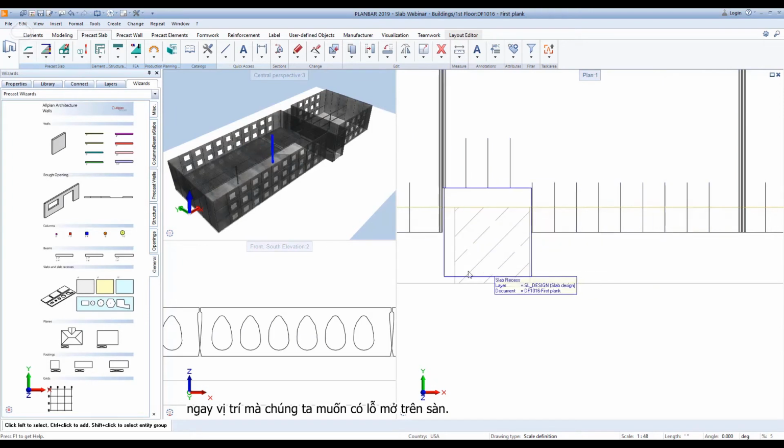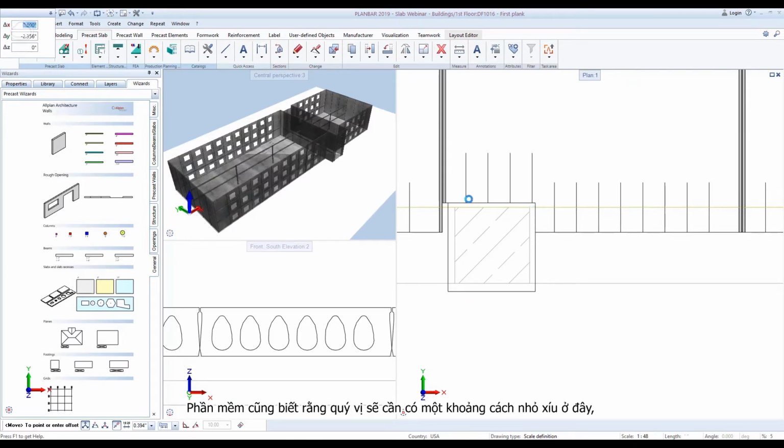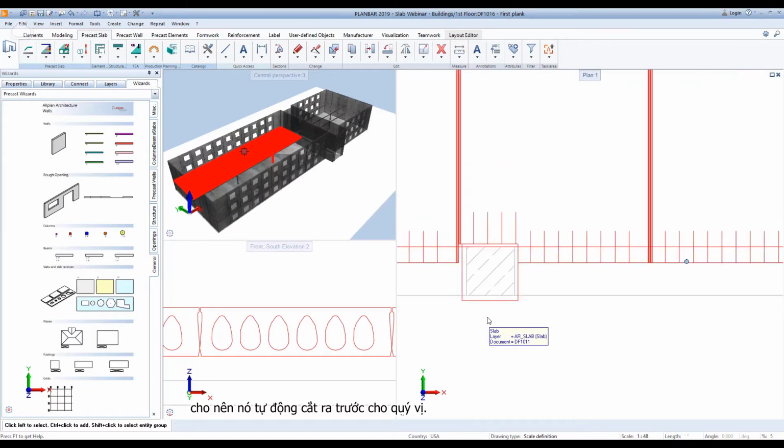Right around that area where you chose to have that opening area, sorry. And you can move it after the fact, and you can see that it knows that it's going to have too small of a sliver here, so it just cuts it out for you. I think that's a really neat feature.